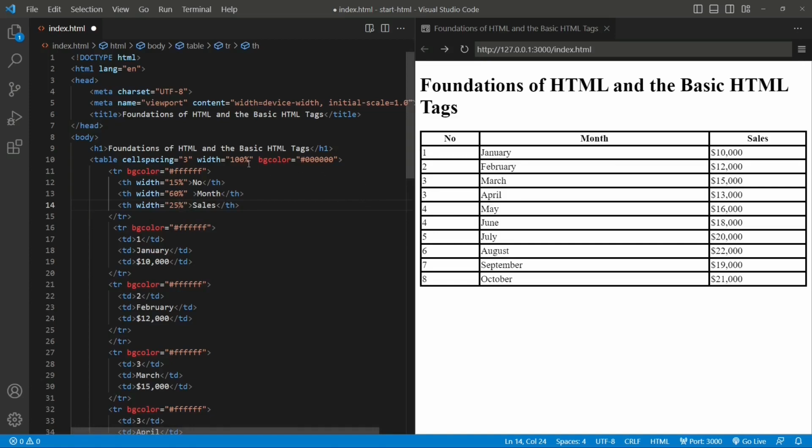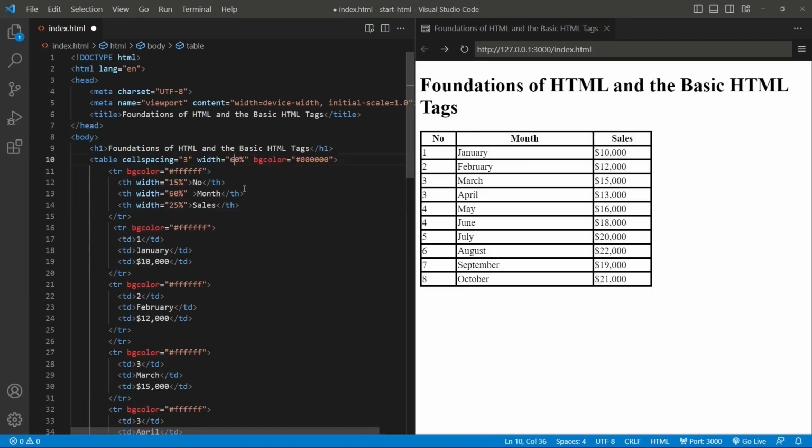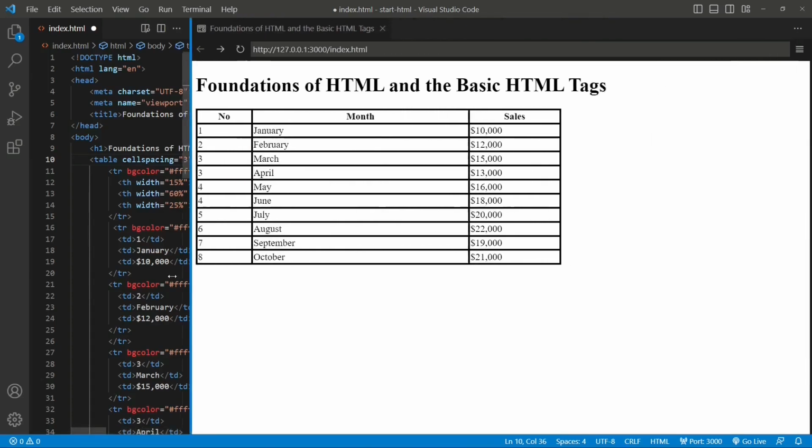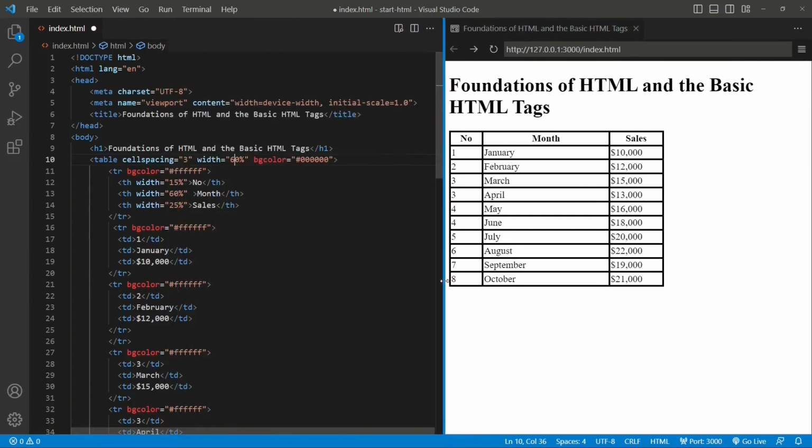The table occupies 100%. If you want to change the width, make it 60%, whatever your needs. If you add 100%, it occupies the entire width of the page. If you increase or decrease the page, it automatically syncs based on your width percentage.